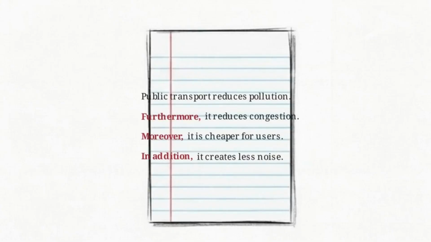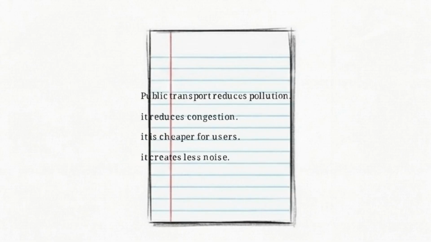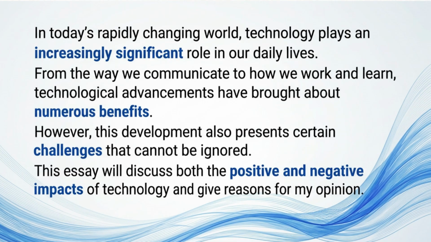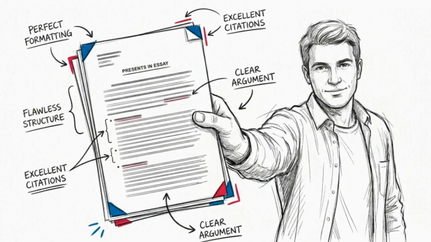Look at what happens when we delete the mechanical connectors. By using natural pronoun referencing and logical sentence structures, the ideas connect to one another organically. The sentences refer back to previous concepts seamlessly. True cohesion is invisible. It is about the logical progression of your ideas from one sentence to the next, proving to the examiner that you can construct an argument without relying on a rigid, artificial framework.